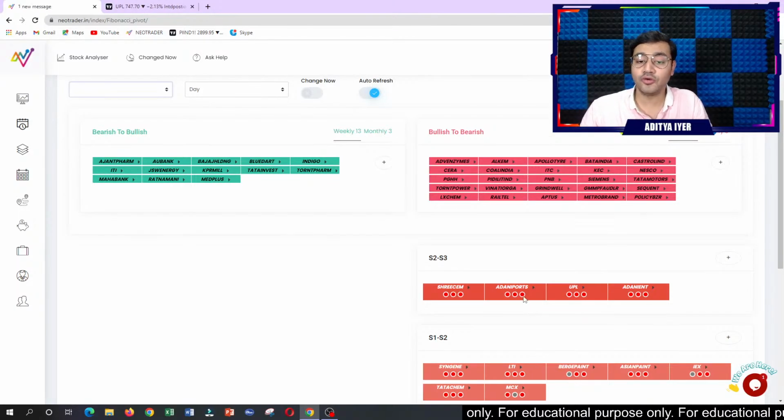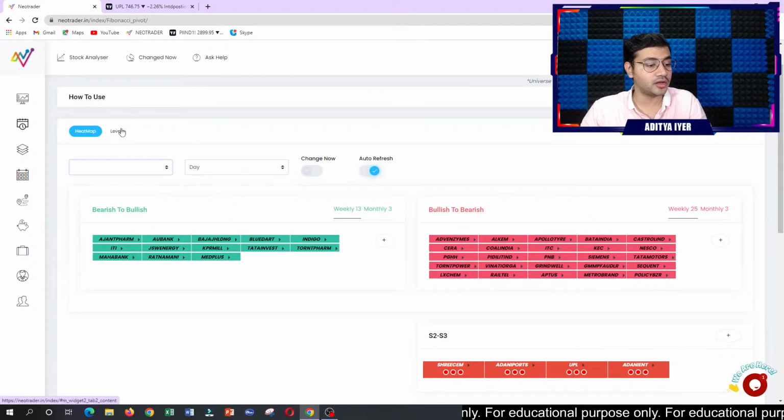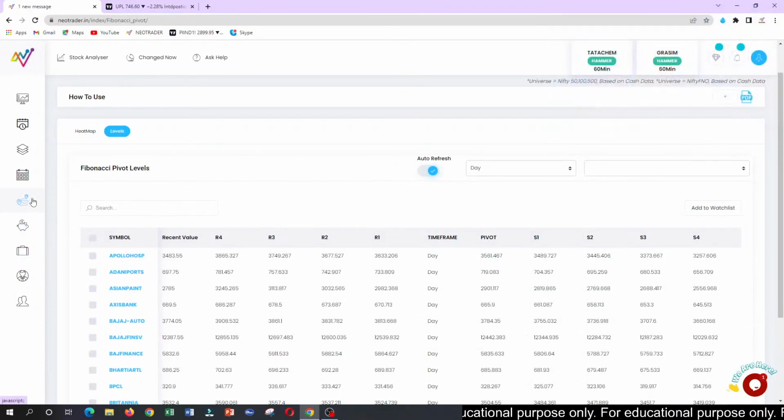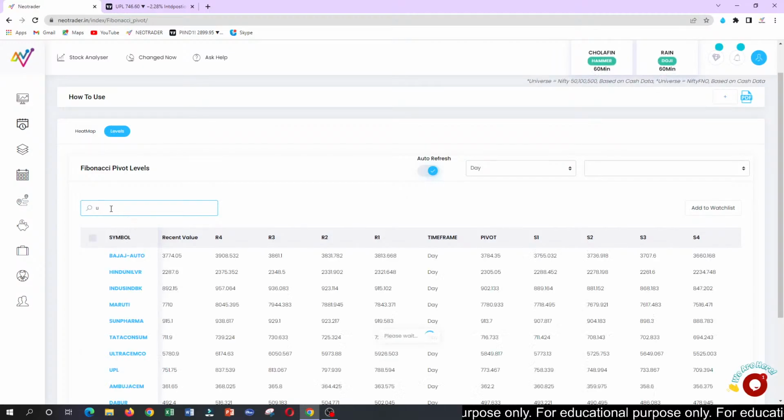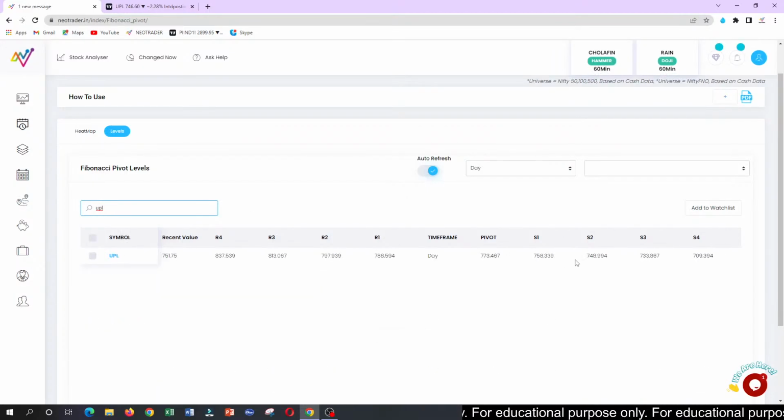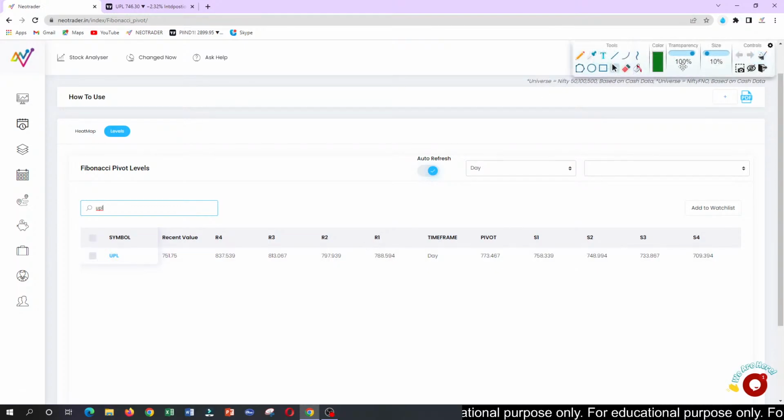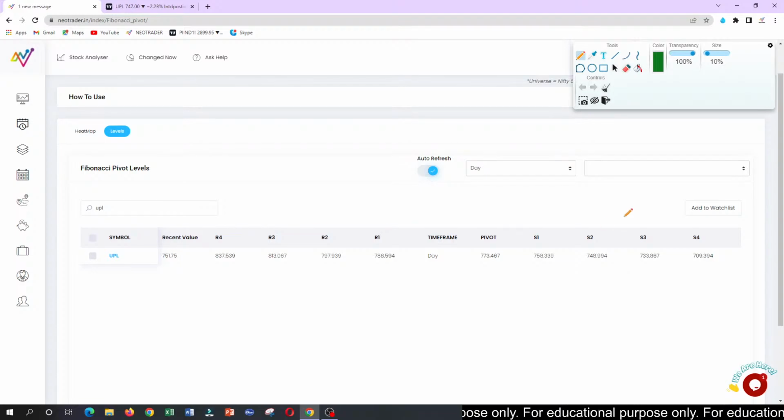It is really easy to do. You don't even need to look at the chart. I'm just showing you in the chart so that it becomes easy for you guys. For example, S2 and S3, all you do here is go to this tab called levels, right? And once you are at this levels tab, you just write UPL. And once you write UPL, you will see that you are getting all of these levels over here, like S1, S2, S3, S4, etc. Right? So pretty easy, pretty simple. Don't really need to do much. Yes. So that is how it is done.